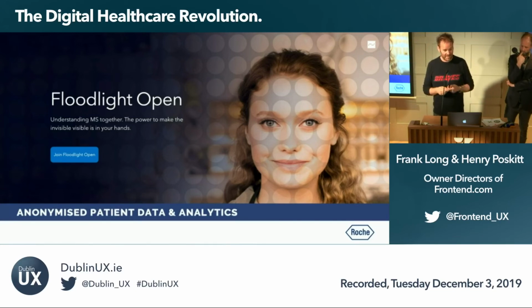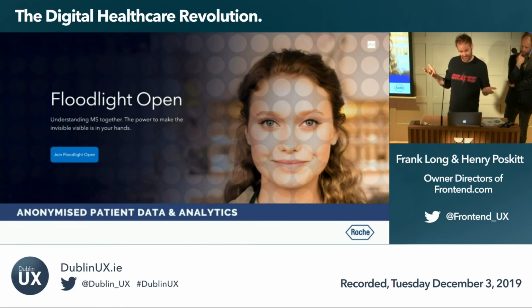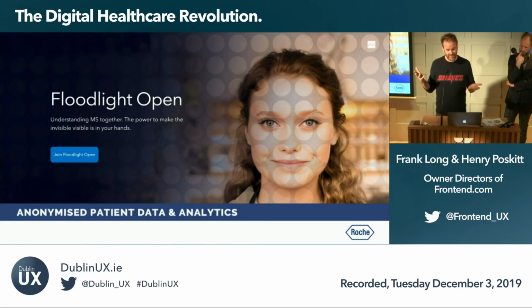When you register, it asks you, do you have MS, or are you just curious? If you do have MS, they ask you what type you have, how long you have it, what's your age, some fairly straightforward high-level questions. But that allows them to create a global population. They've got, correct me, something like 40,000 users using this. It's a big enough set of numbers. And they can see, and users, you can test yourself as often as you like.